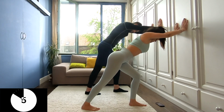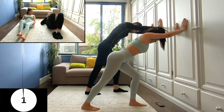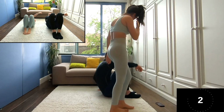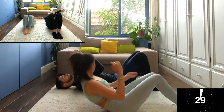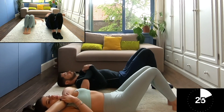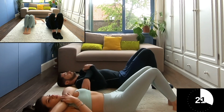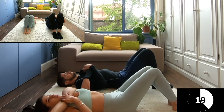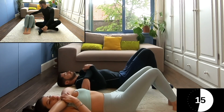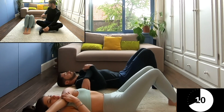So after you've done that, you want to quickly get on your back. Okay, quickly get on your back. And what you're going to do is you're going to grab your right elbow with your left hand, bring it to the left side, and pull your arm towards your chest. And what you should feel here is a stretch in the outer part of your shoulder. So keep that nice and tight. You can relax your head on the ground. And so what will happen here is you should really start to feel the stretch in the back of your shoulders. Okay?